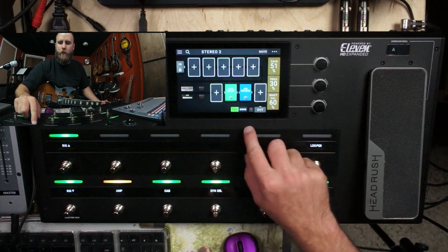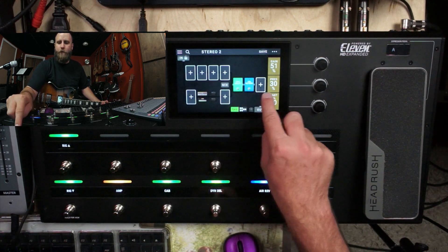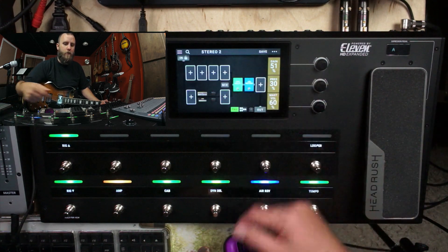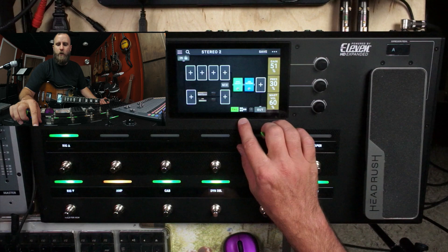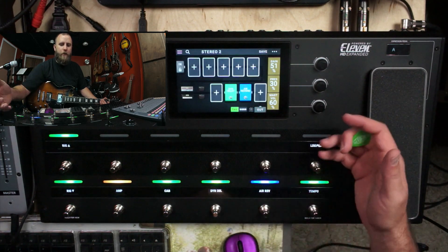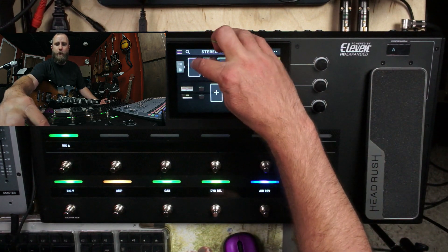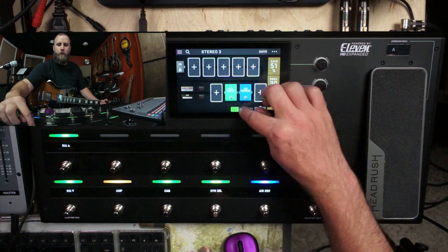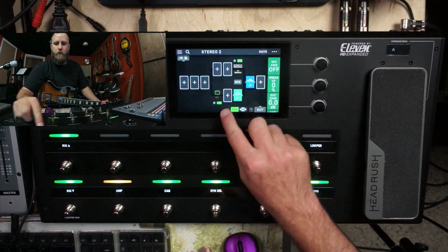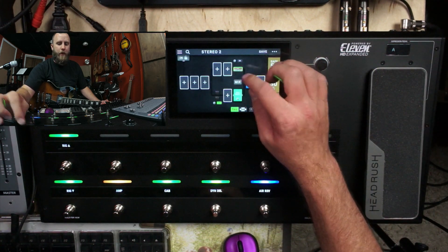The second stereo setup involves messing around with the signal flow switch. We can see we have four blocks split at the front, then three blocks at the end — 4 plus 4 is 8, plus another three is 11, and we've got 11 rack blocks. Maybe in a future update we'll be able to create our own split signals, but for now they've given us three different kinds.